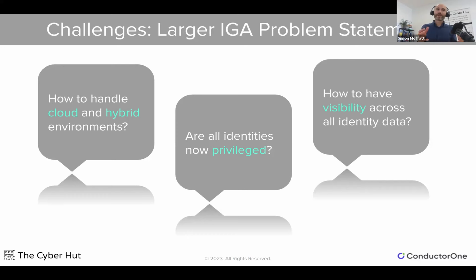Whereas now, based on the sort of problems we've been describing, suddenly the problem statement for IGA is bigger. So what does that mean? Well, IGA has to deal with more things. It has to do more stuff. And I guess the big one, which we see constantly, both across different parts of the identity world, but also on the buy side, is everyone's moving to the cloud, or has moved to the cloud, or is somewhere in between. But it's definitely not a black and white conversation. We're definitely seeing this hybrid angle.